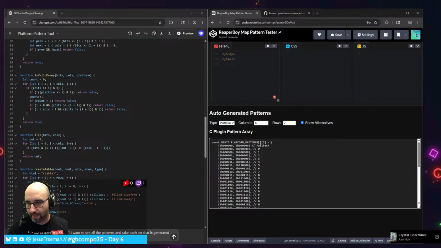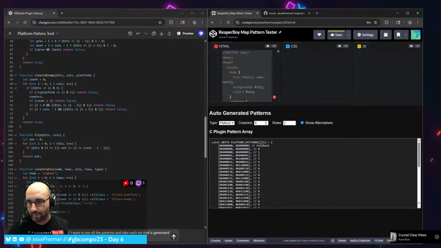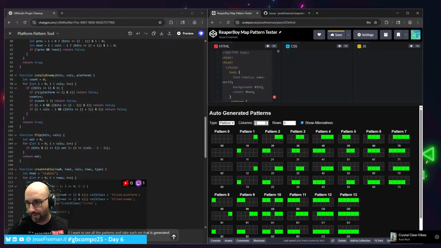Look at what it's doing here. Pattern 1, pattern 2. I don't understand why it has so few patterns. 5.